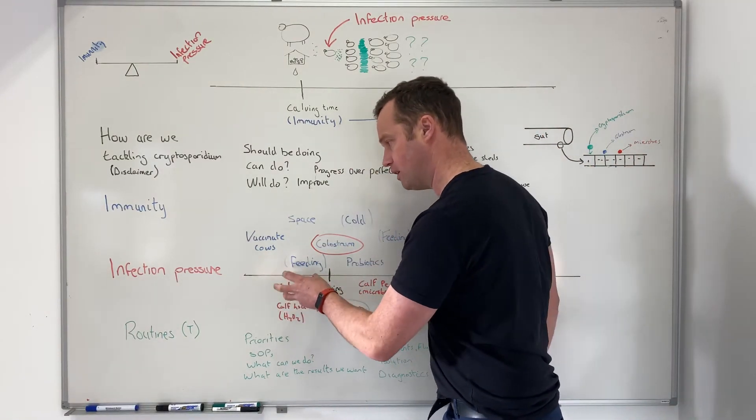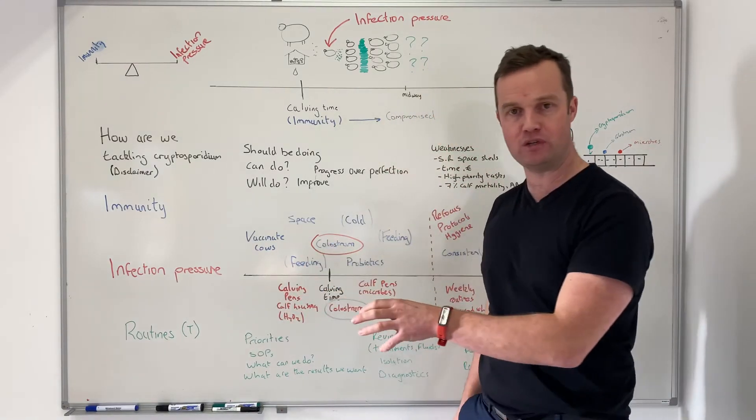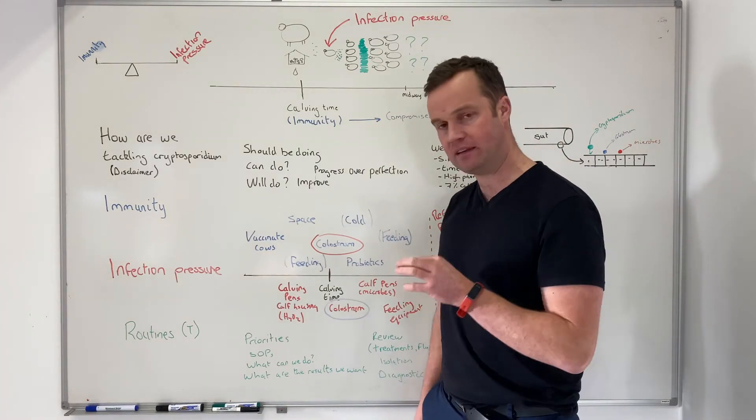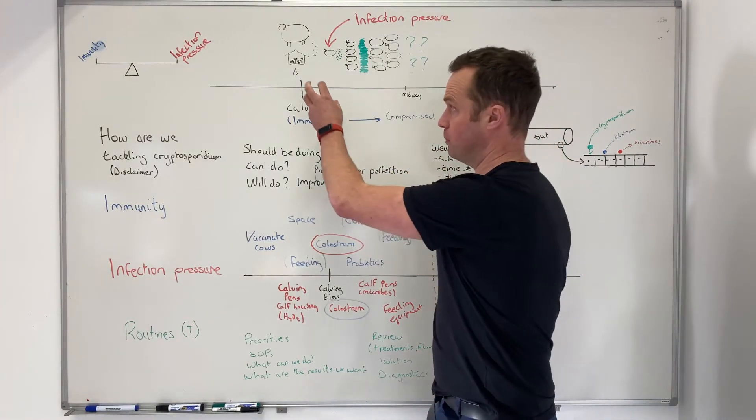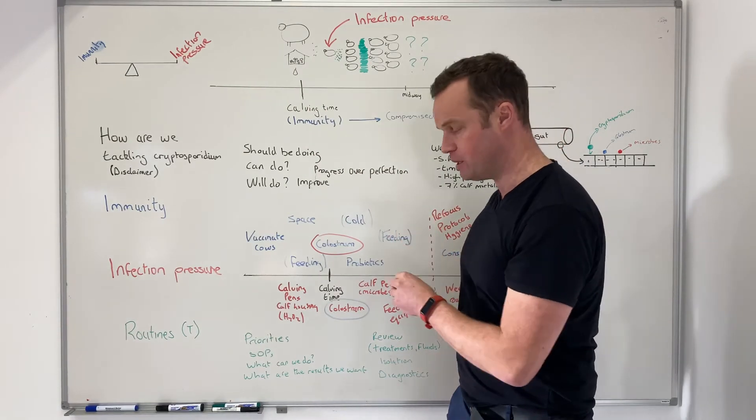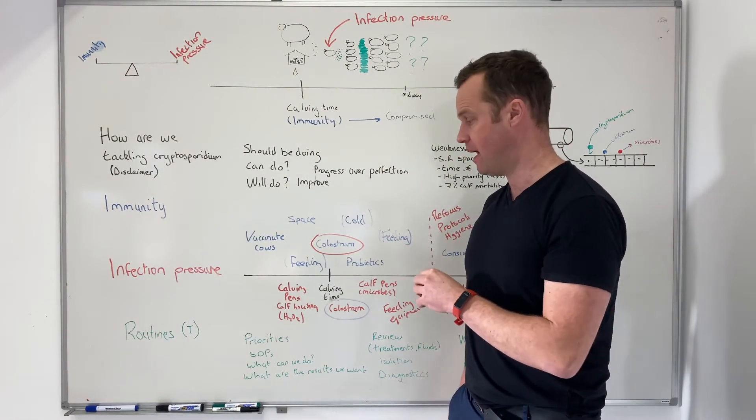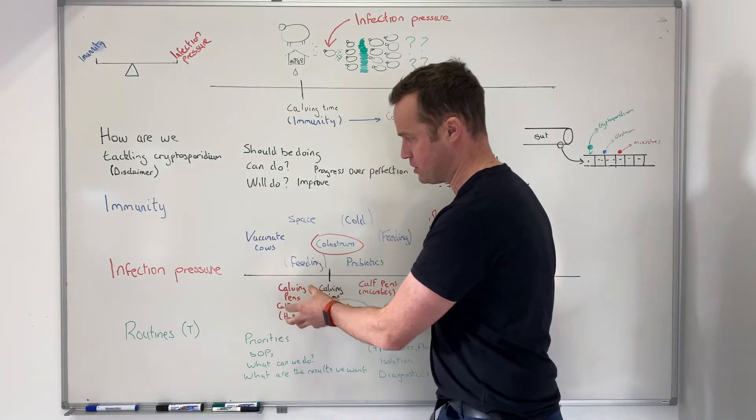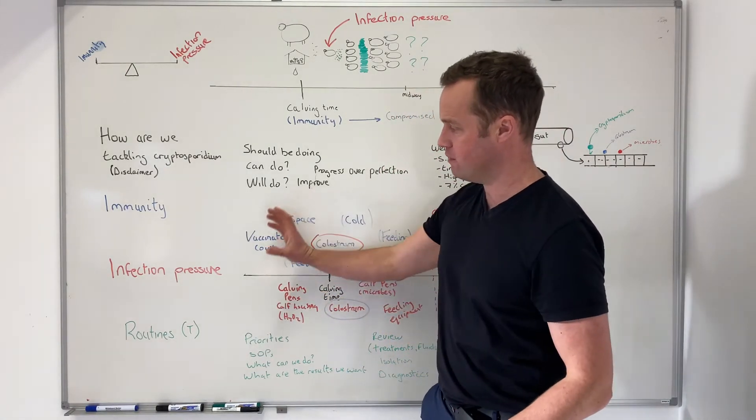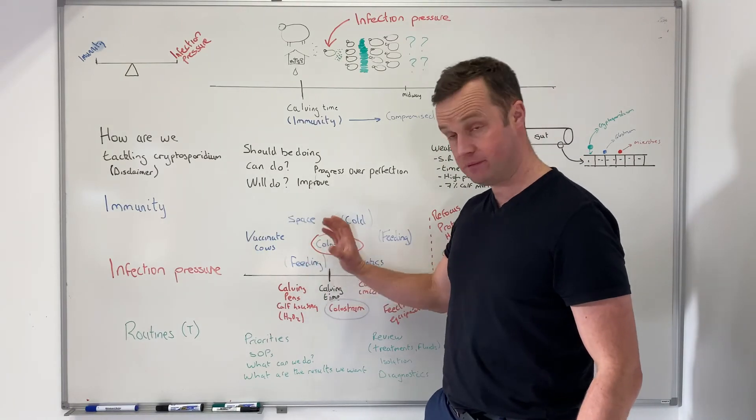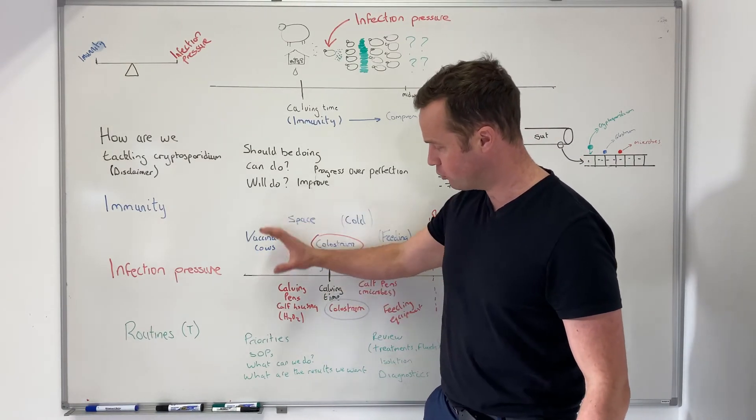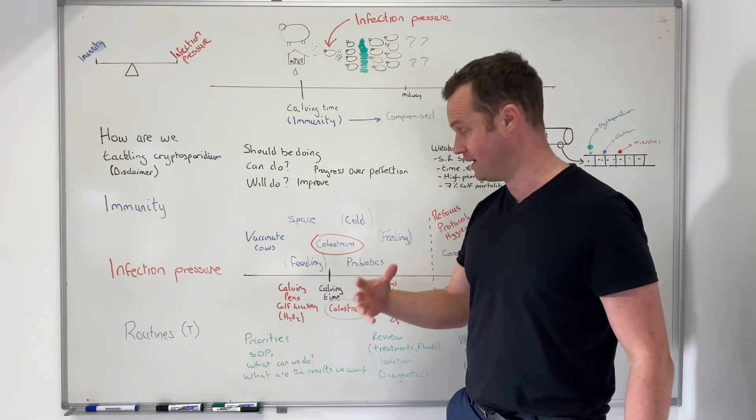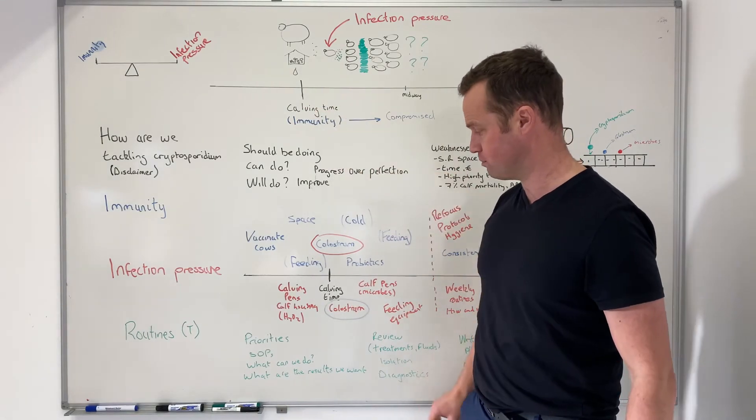We're going to focus, particularly because we've had cryptosporidium issues, on disinfecting those pens and calf pens with disinfectant that's going to kill the oocysts - these cryptosporidium oocysts - in the house. That's why we're using a 3% hydrogen peroxide solution. We're cleaning out the sheds first, we're steam cleaning, and then hydrogen peroxide. So that's what we're doing in preparation. A lot of this work here is front-loaded and it's been happening on the farm at the moment. We're trying to have things as clean as we possibly can, so the cows and the calves are calving down in an environment with low infection pressure.